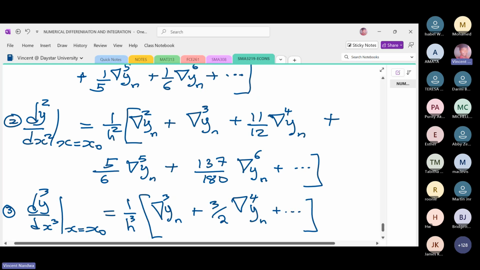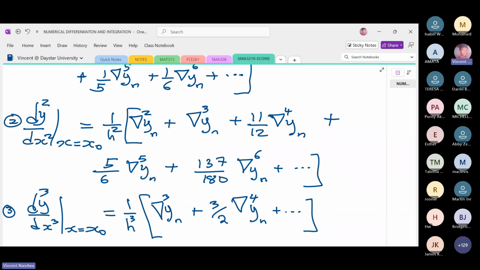So these are the formulas we use to carry out numerical differentiation. I've just written two, one for Newton forward and another for Newton backward, but I'm giving you the task to go and discuss the rest of the formulas based on the other interpolating formulas, say Lagrange interpolation and Newton's divided difference formulas. And the trick is very easy. Once you know the interpolation formula, then just differentiate it. You'll get the derivative formula.